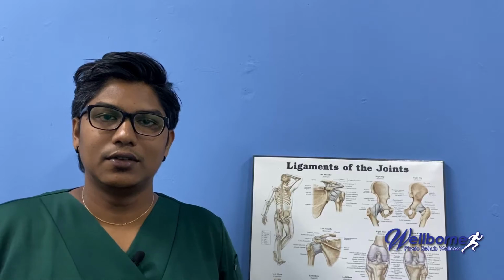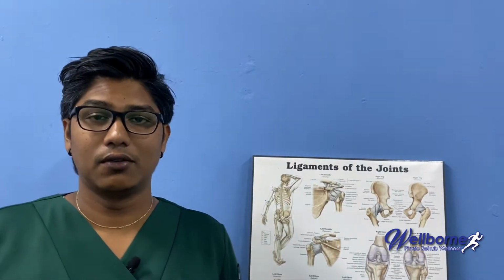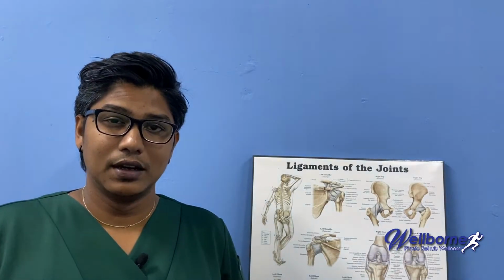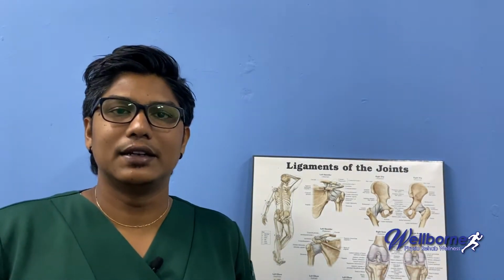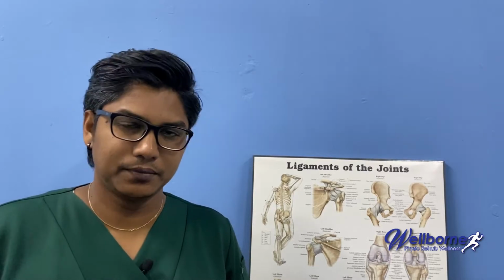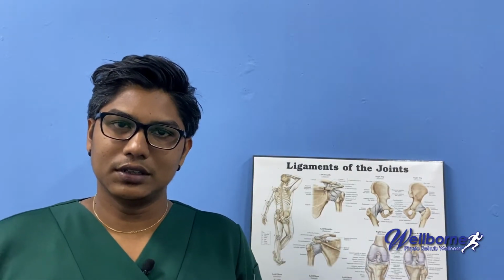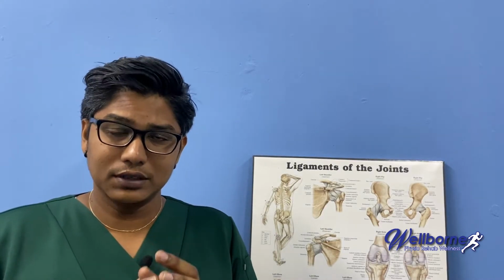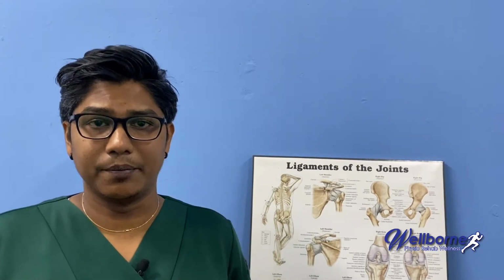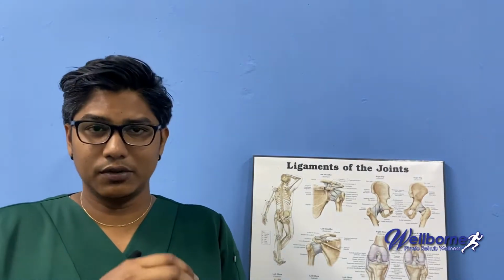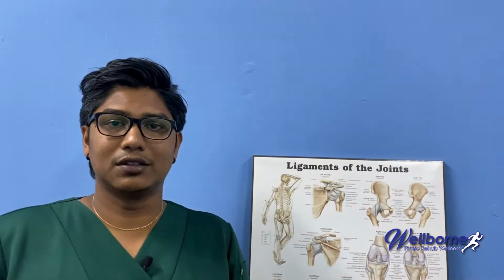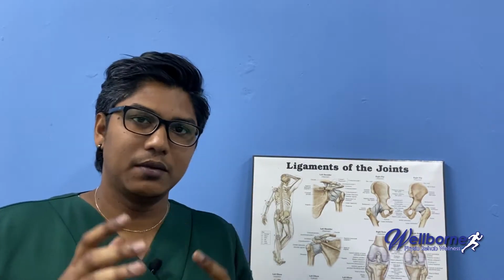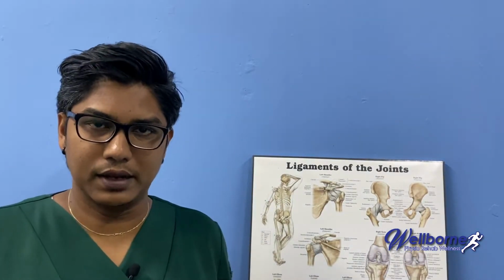Okay, now let's look at frozen shoulder. What is frozen shoulder? Frozen shoulder is the layman's term. The medical term for it is adhesive capsulitis. Frozen shoulder occurs when the capsule around your shoulder becomes inflamed. You have tissues surrounding your shoulder joint. Your shoulder joint is known as a ball and socket joint. So there's the socket and there's a ball. I'll explain more about that in a while.